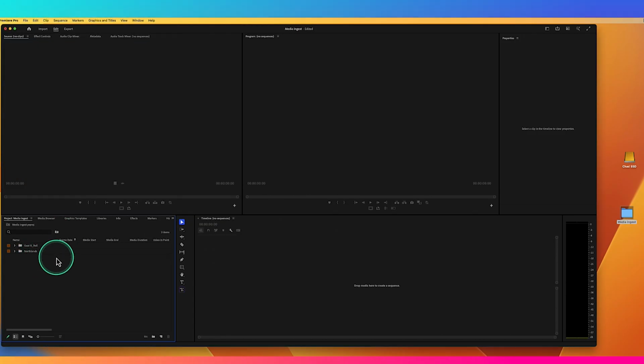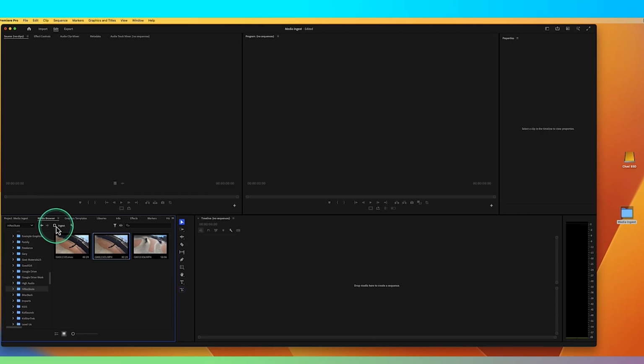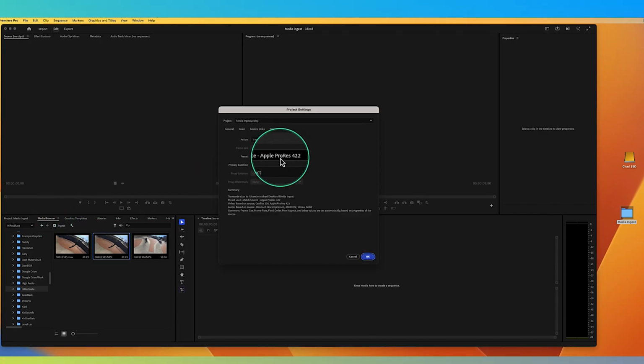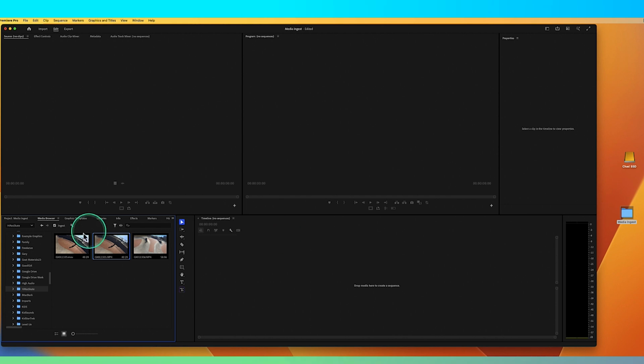But in this case, we're going to go to Media Browser, and we're going to ingest, and we're going to transcode this again to Apple ProRes. Now we bring this file, what it will do is it'll convert this file to a QuickTime movie that's not as compressed. So it'll kind of take it out of the packaging and open it up and say, let's put this thing together. It's been compressed.